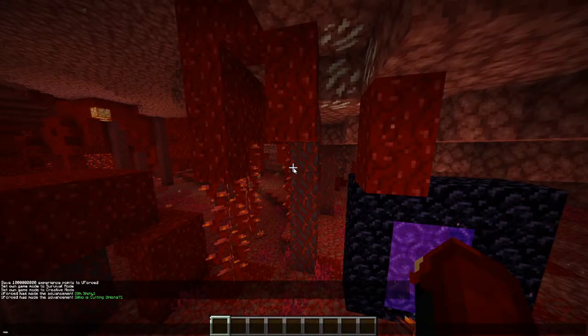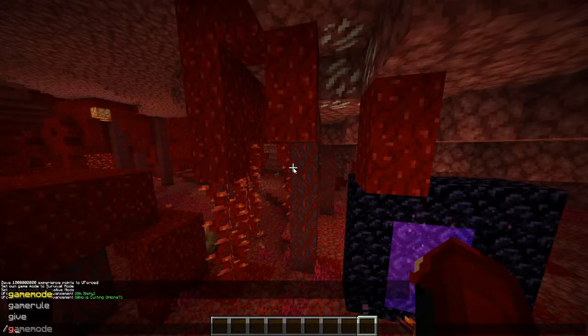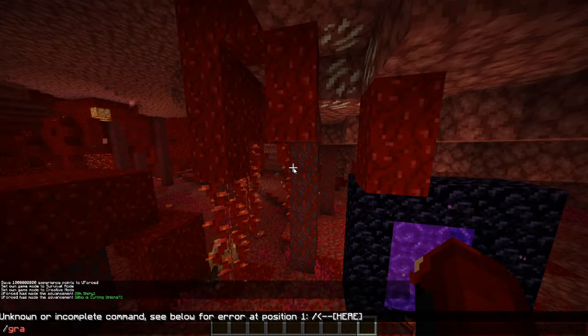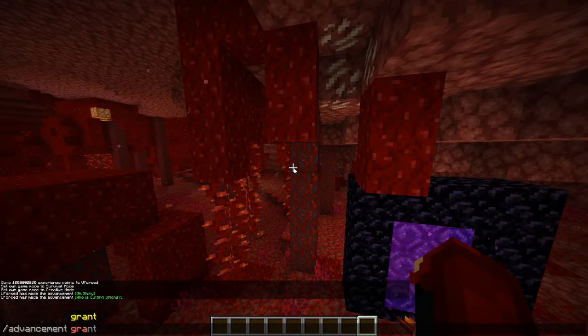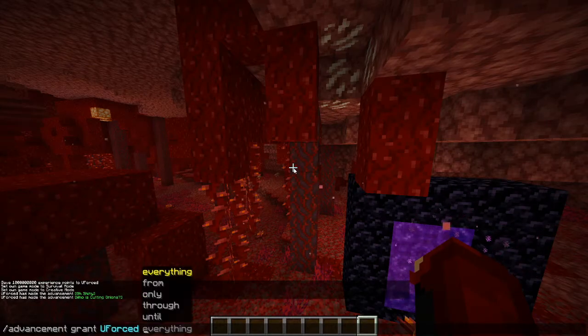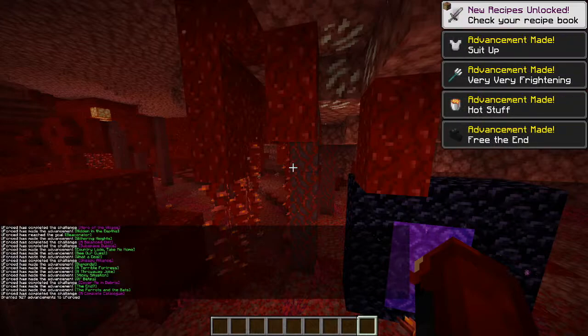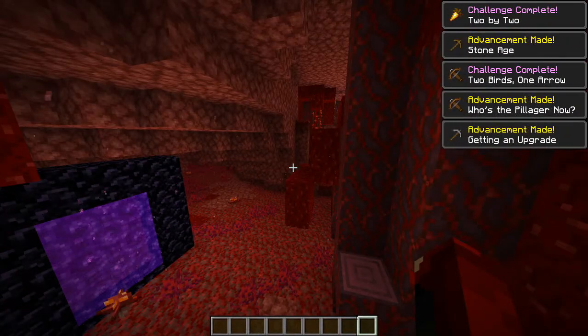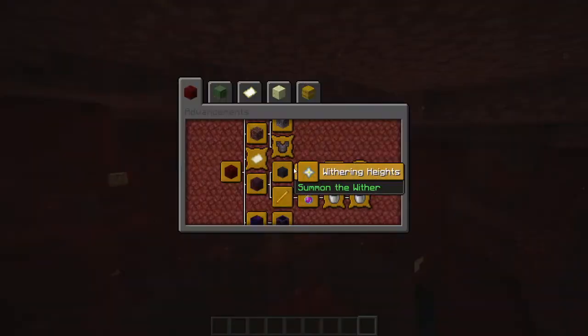As you can tell as well, we've got new advancements, so let's have a look at this. To see all the advancements, you do grant, oh wait, no, advancement grant, you do first, anyone, everything, there we are. This is going to take a while to come through, I just know it. There we are. Since that's all done, these are the new advancements.